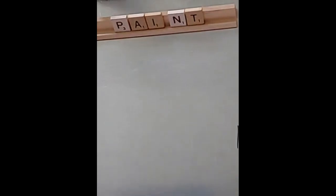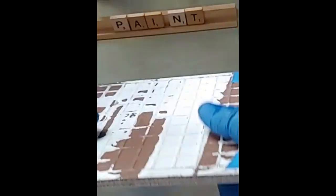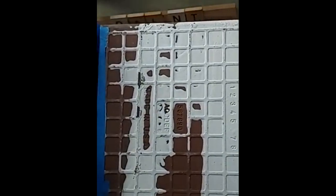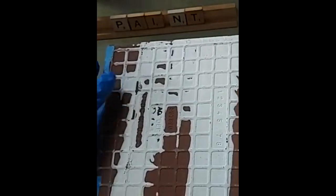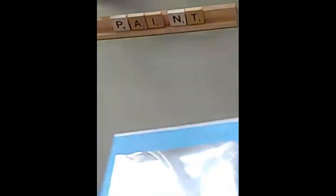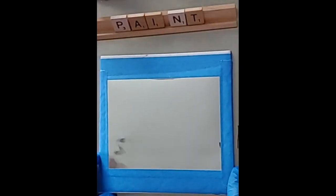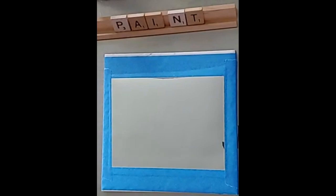Again, I've taken a piece of that vinyl and I've adhered it to a ceramic tile. Because it's curled, I wanted to make sure that the edges were taped down well. So we'll put that here, and I know you're going to see the ceiling fan. Sorry about that. You won't once the ink is down. I'm going to play with some of Ranger's new colors.